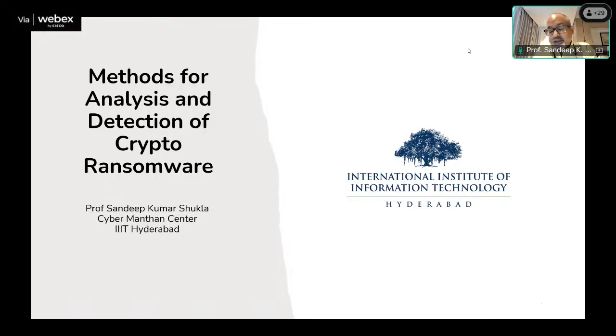It's not only just detection, because detection may be too late, and by then the ransomware may have encrypted most of your files or data, and thereby it's too late to know that you are affected by ransomware.